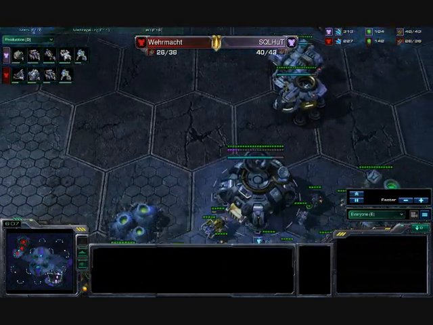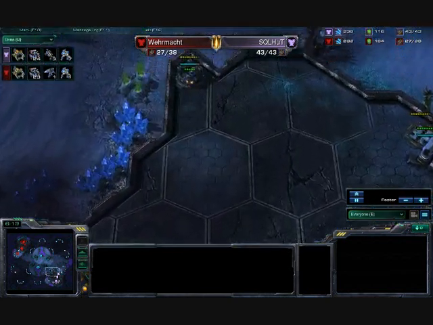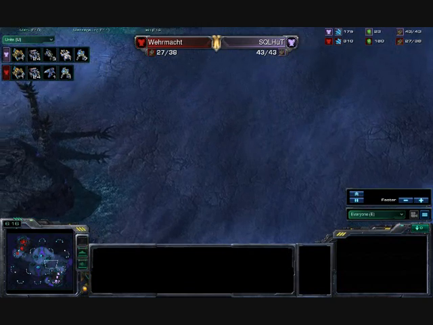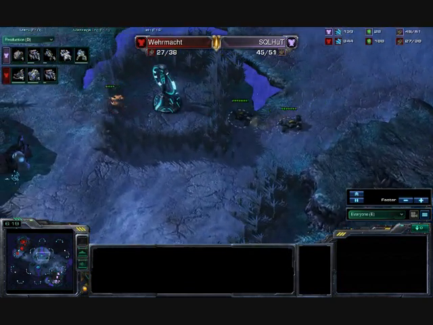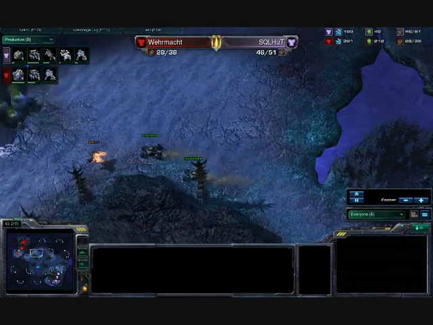Both get sniped before they can even scout. Yeah, the reason Hut is ahead in supply is because he's been making more Marines. As you can see, 7 Marines to 1. Yeah, so right now Hut's got pretty much the only army on the field. That Reaper's going to get chased down with the Hellion unless he jumps him on the cliff.